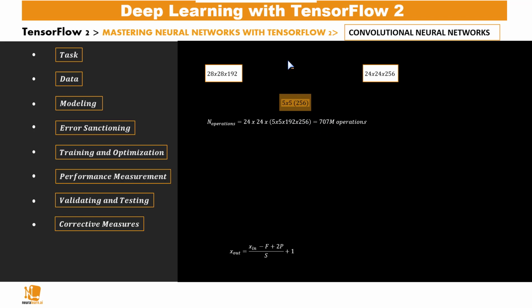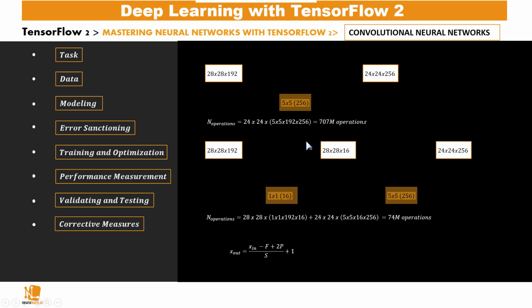Now let's change or vary this naive approach. If we modify this naive approach, what we get is some sort of bottleneck right here. The aim of this bottleneck is to permit us to reduce the number of overall parameters as we leave from this input to this output, while still maintaining the same dimensions in the output.